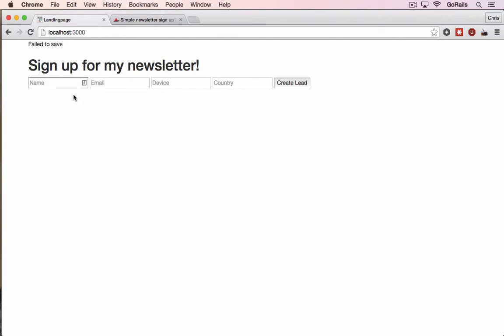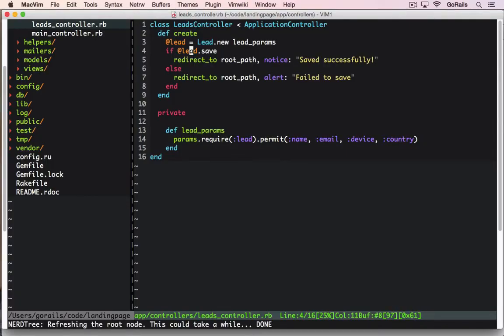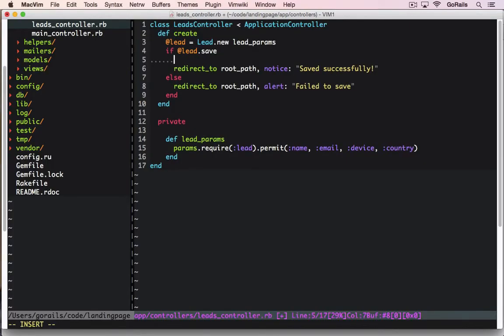The nice part might be to set a cookie if it's successful and then not re-render the form. So instead of putting a notice here, we could delete this and we could say cookies saved lead might be what we want to call this, and we could just set the cookie to a value of true.